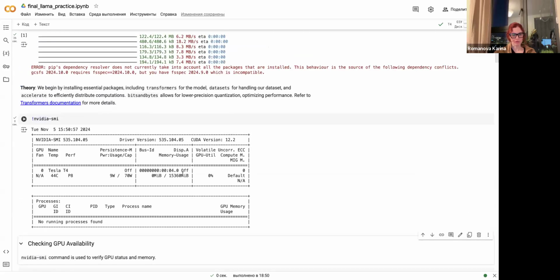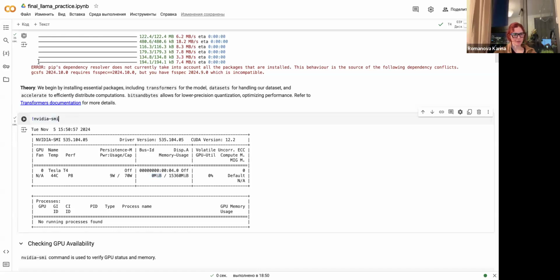Here I showed you how we can see how much memory we have, and here we can modify how much memory we use.